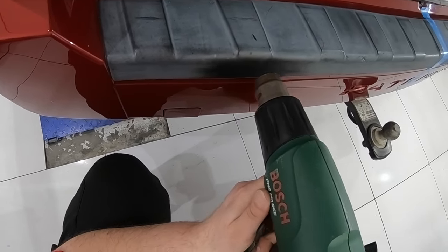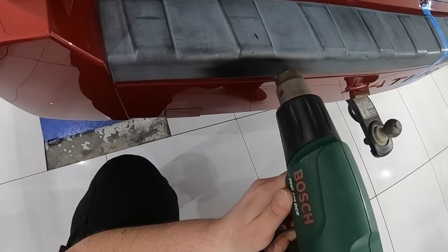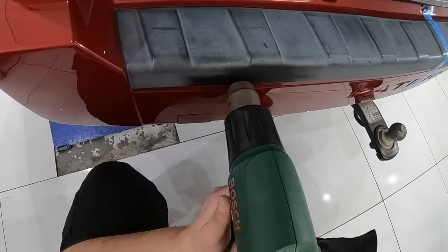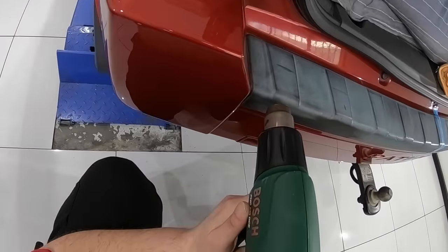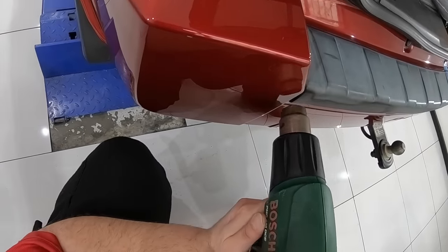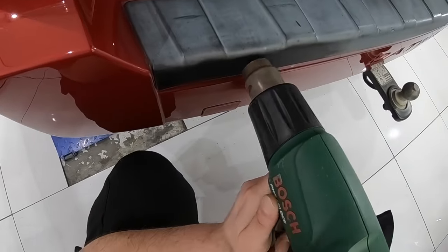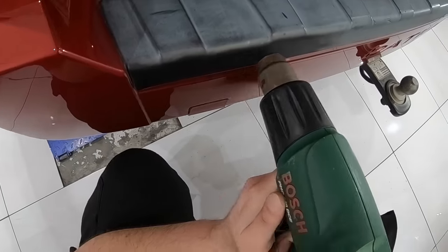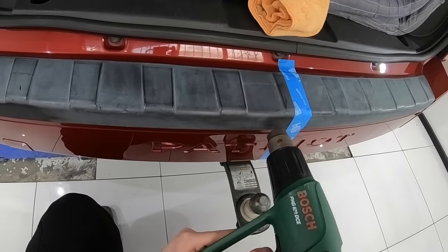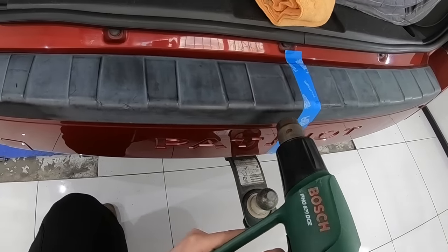A plastic trim such as this one should really take a good half hour to complete. Every heat gun is a little different, but generally about a quarter to a third of power or heat on your gun is about right. It does take a minute or so for anything to happen if you're working with the right amount of heat, but once you start to see the plastic turn black, it'll happen really quickly — you need to move the gun away onto your next area immediately, always keep the gun moving, and never let it sit in just one spot.